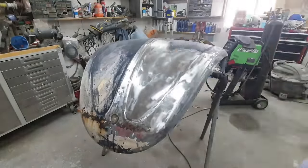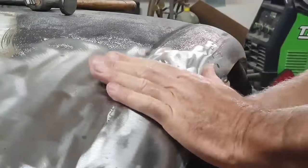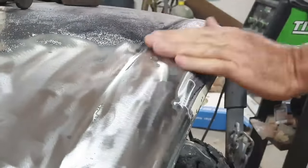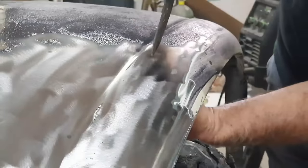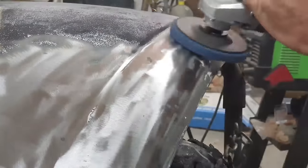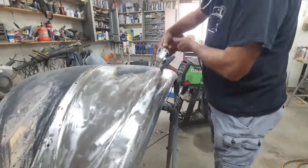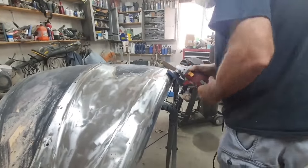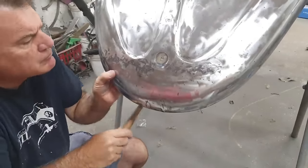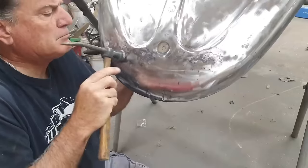I stripped the whole thing to bare metal. The hood had a lot of ripples in it — I did a lot of hand pounding and metal finishing, then did a skim coat of filler over the whole thing. It wasn't that much filler at all. A lot of people say you shouldn't use filler, that it's no good, but it's fine — there's really no reason not to use it as long as you don't put it on too thick.